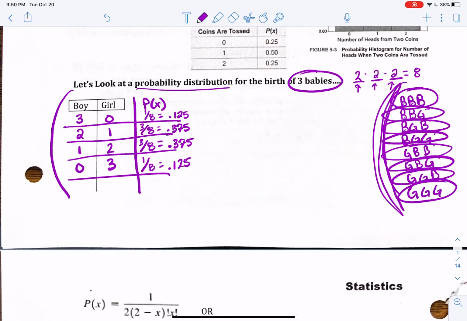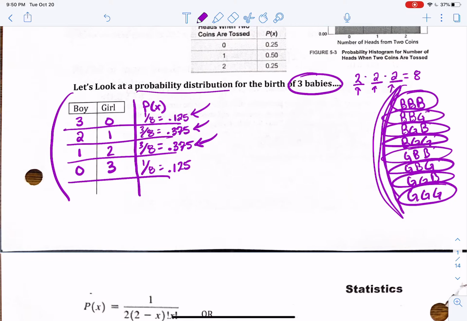Okay, so just thinking of these as decimals. If I have 3 children, which I do, I have a 12.5% chance that I'm going to have 3 boys and 0 girls. I have a 37.5% chance that I'm going to have 2 boys and 1 girl. This is the combination that I actually have. I have 1 boy, 2 girls, which I had a 37.5% chance of having, and then I have a 12.5% chance of having 0 boys, 3 girls, which I almost had, if Kason wouldn't have been my 3rd child. Okay, so this is what a probability distribution looks like.